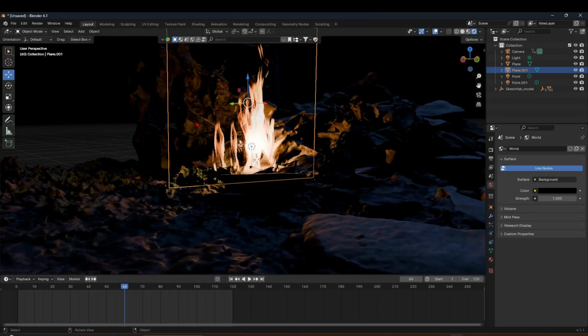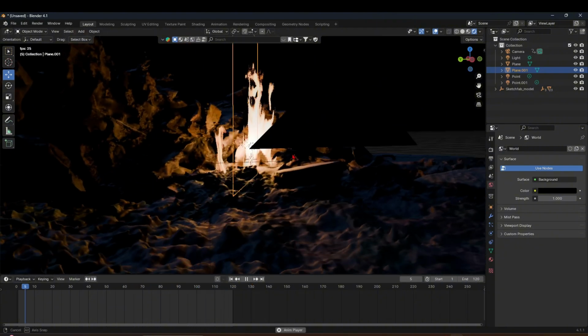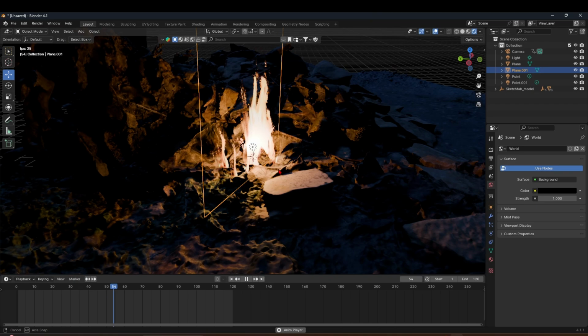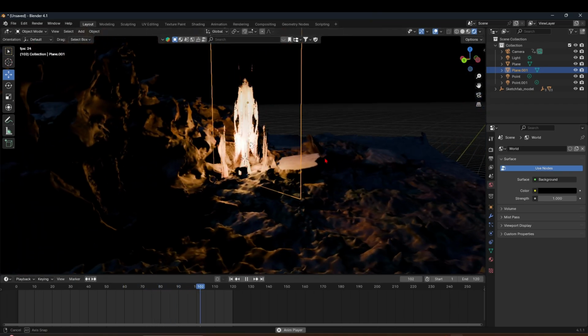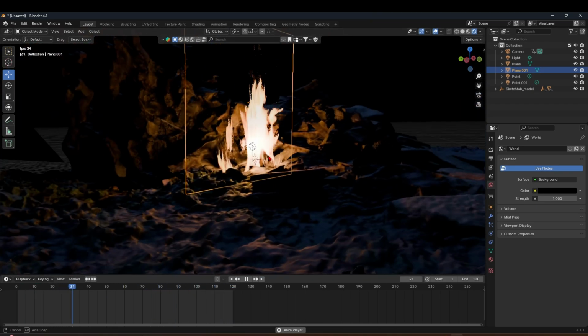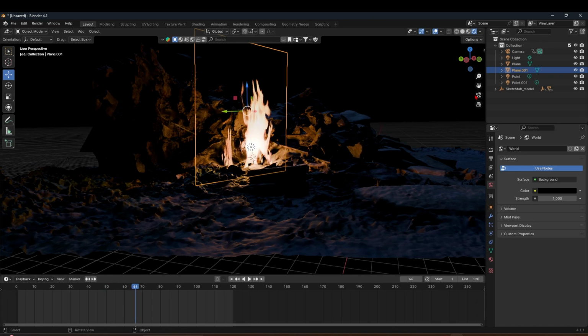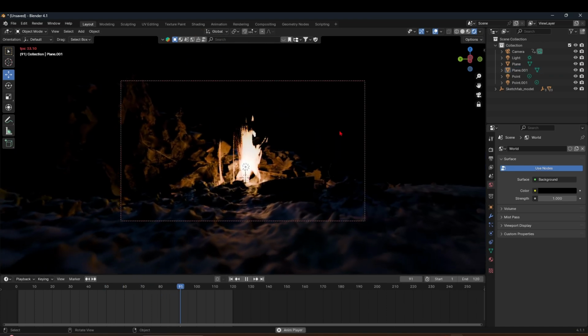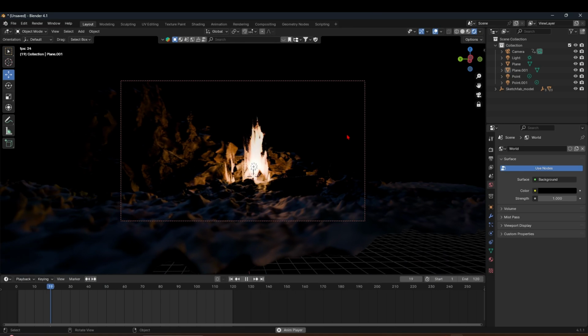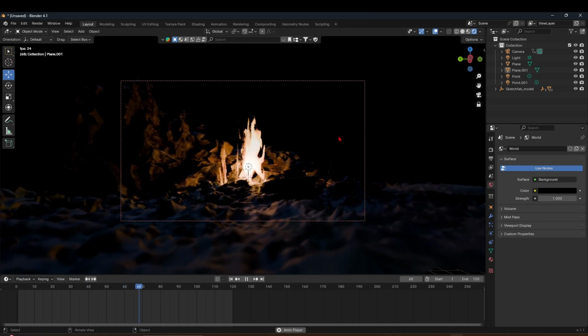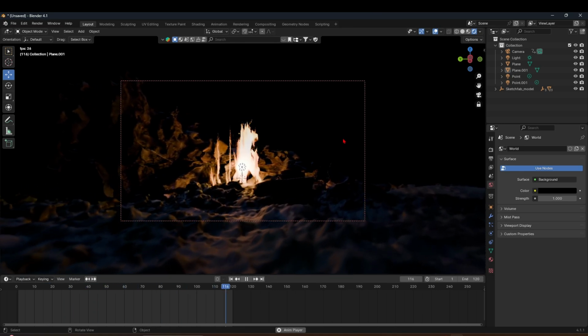Let's go back to layout. So play. Yeah, we have some kind of offset. You just play with the value to see what works. Yeah, so that's basically how to use the plane style of fire. So it just depends on what you want to create. So I want you guys to create something cool with this.